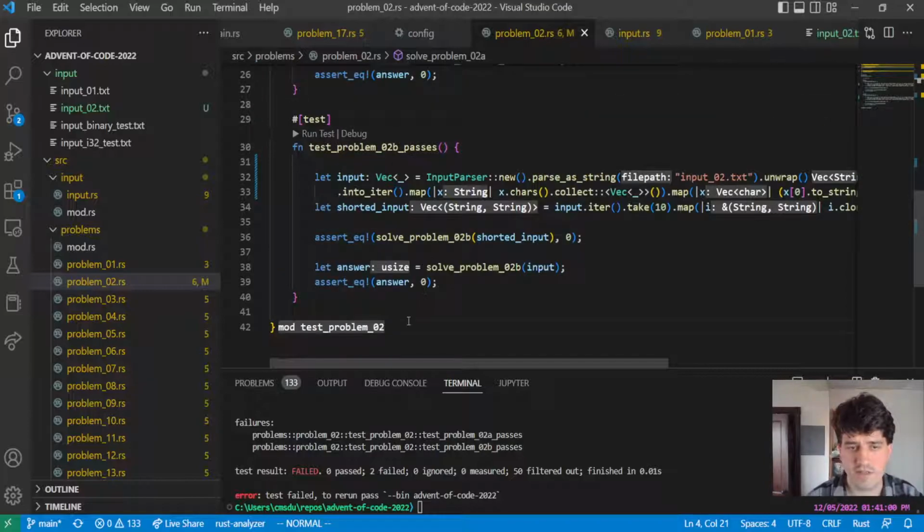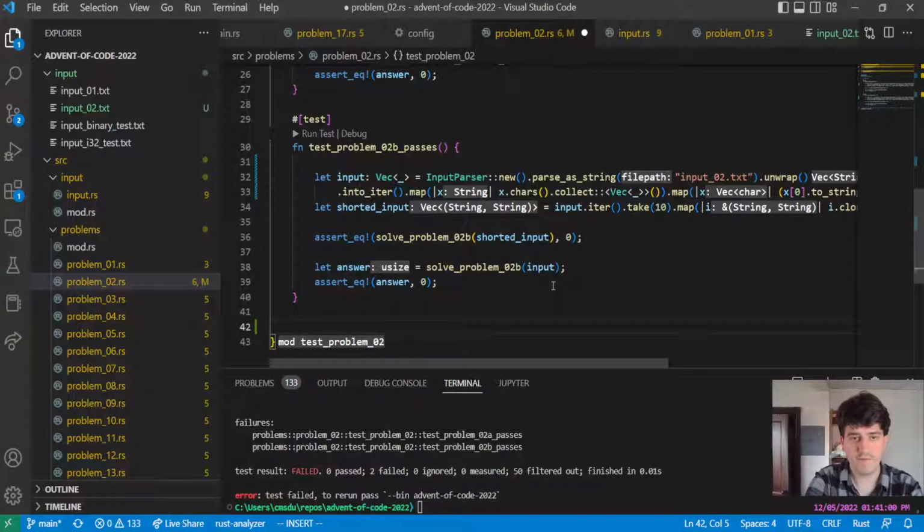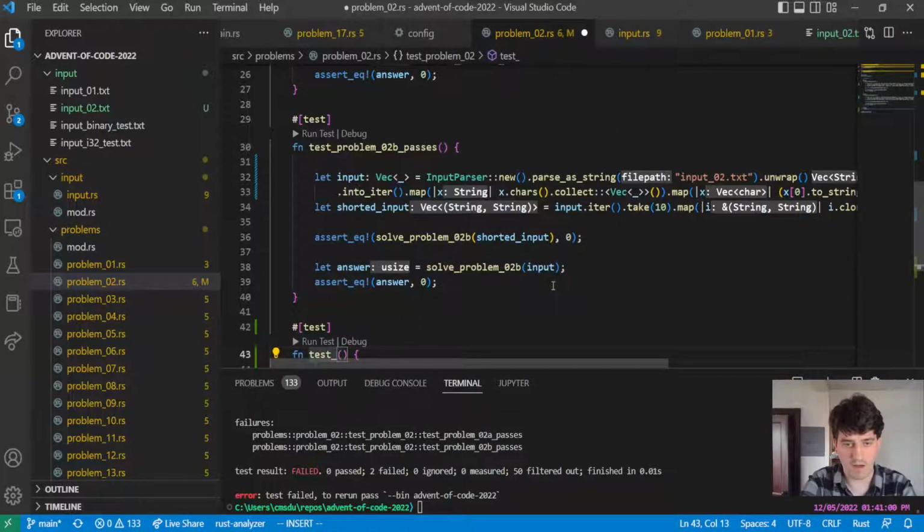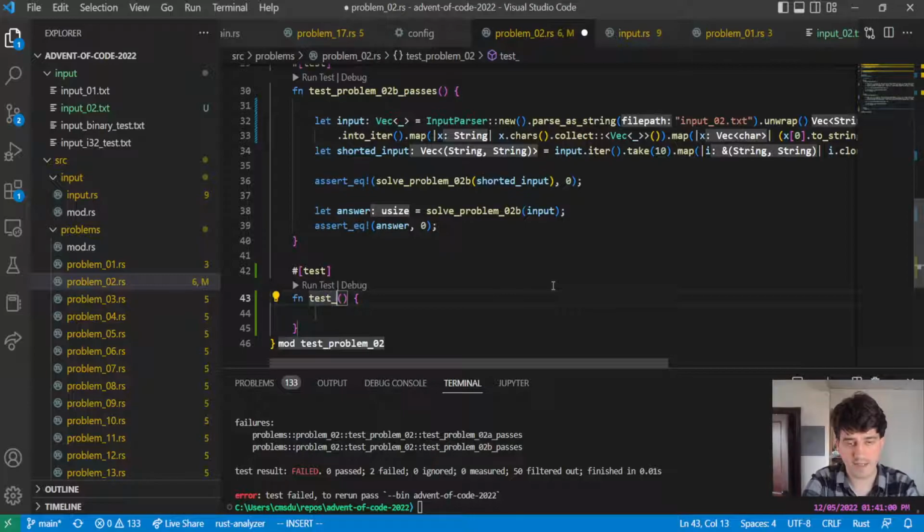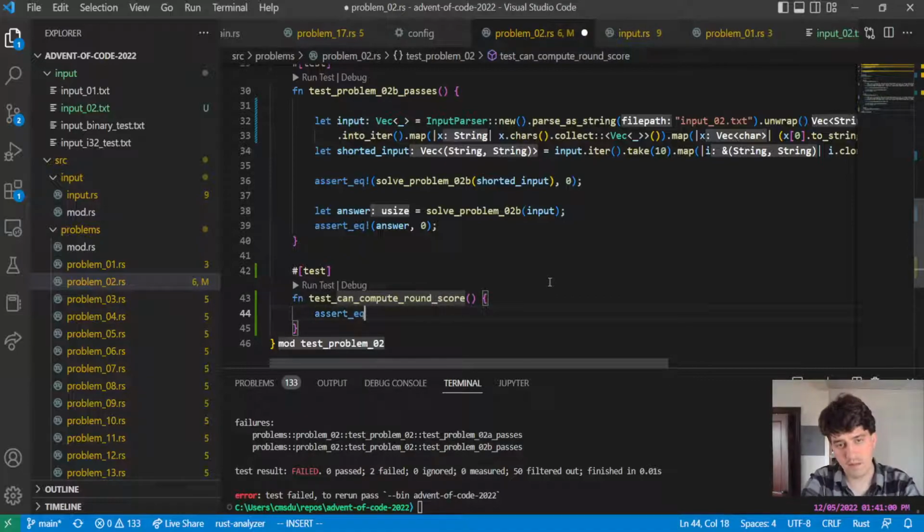I don't really need a test for this, but for the sake of being thorough and minimizing debugging time, let's test can compute score, round score. So we'll say assert equals.